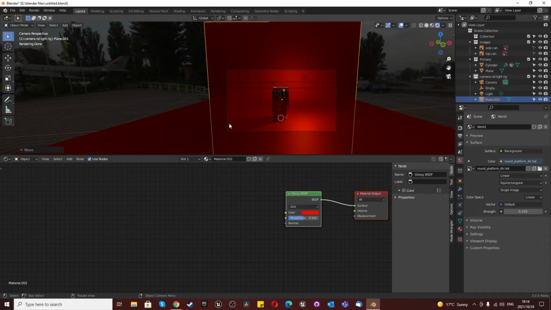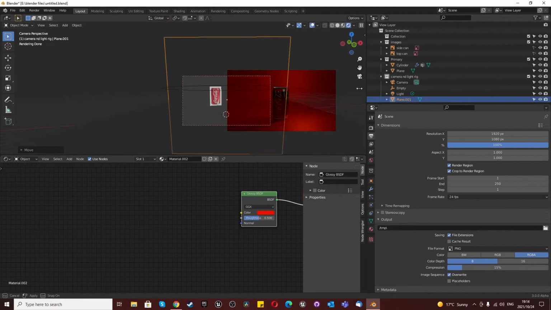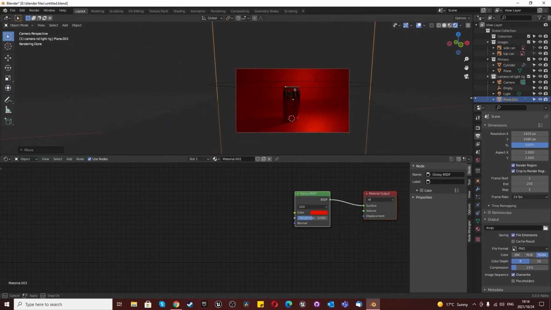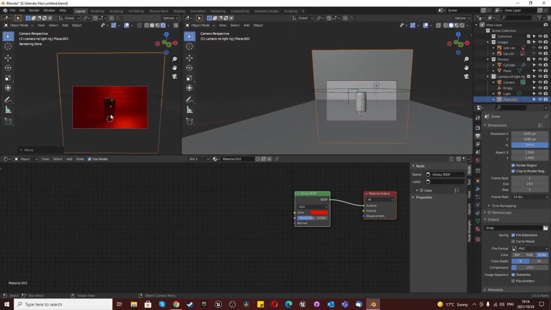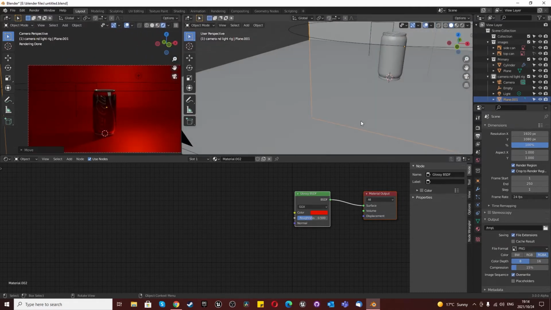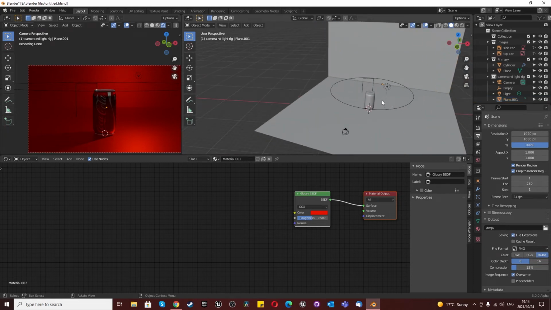It's not within the frame. The other thing I'll do, just to make it easier to see what the score is, I'll do that. Oh, hold on. Let's create a new window. So this is our render view at the moment. And this is what we've got. All right, so the next thing we want to do is fix the lighting.